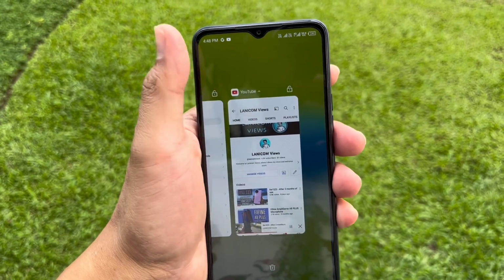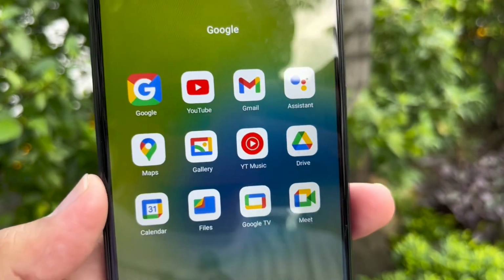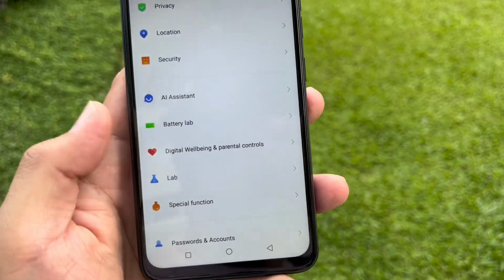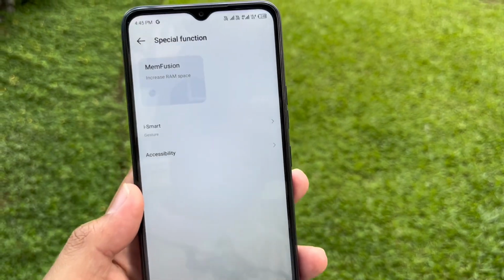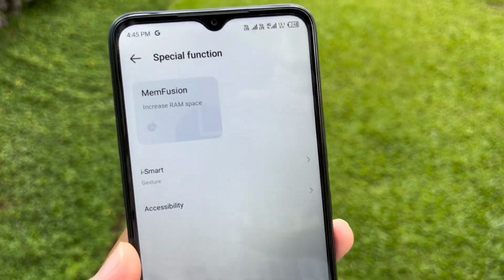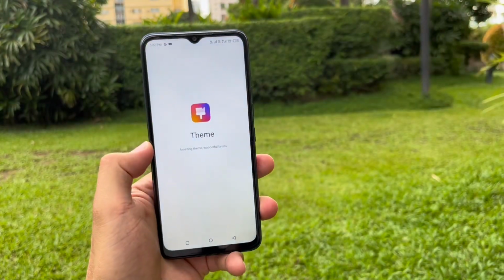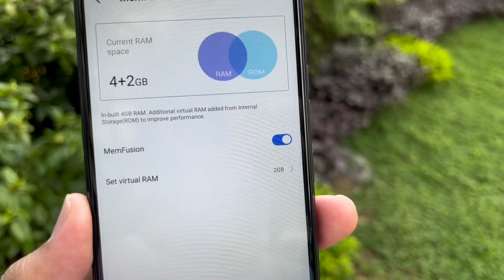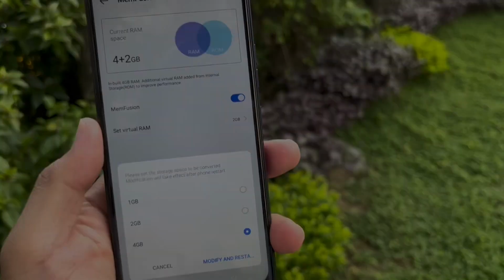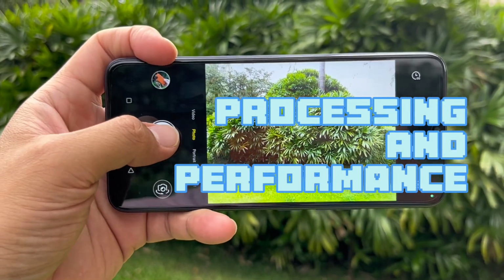I noticed that split screen is lacking, SMS does not have the scheduled sending, and Google Apps uses the light version. With Itel OS on top, I noticed that additional Itel OS perks are omitted. No dual apps, no game mode or kids mode, no video assist nor smart panel is present. Some Itel OS perks are here, like the theme store and the mem fusion to expand the RAM, giving a total of 8GB. So this phone is using a Unisoc SC9863A chipset.